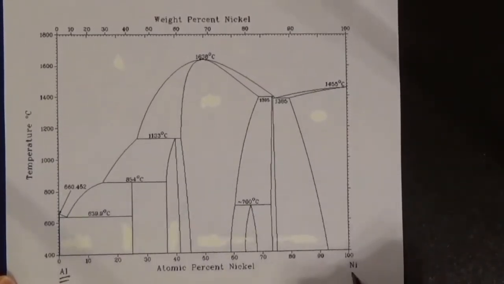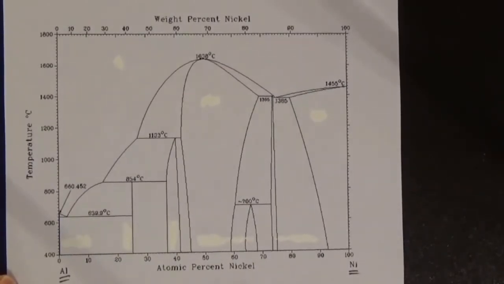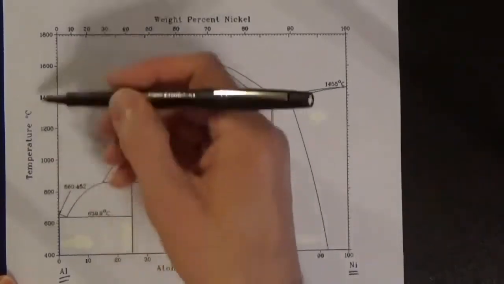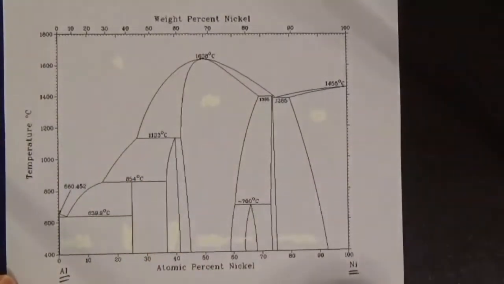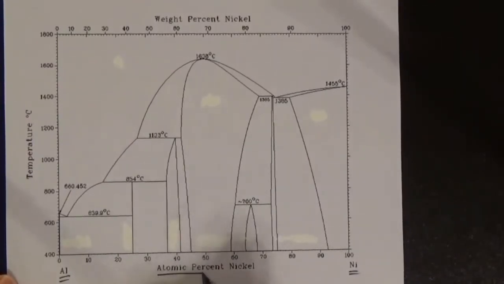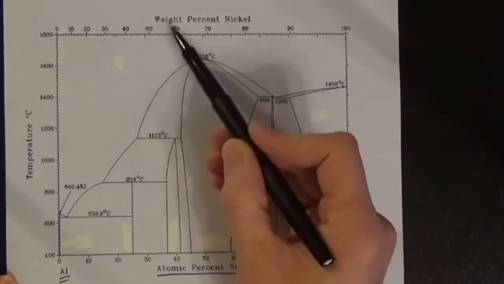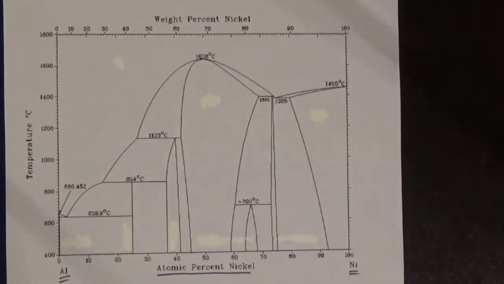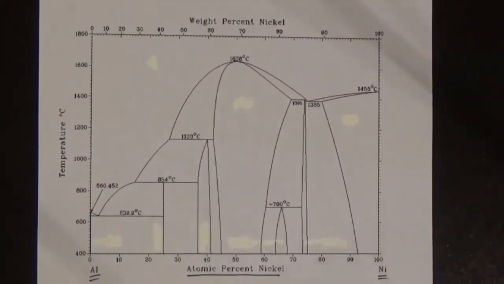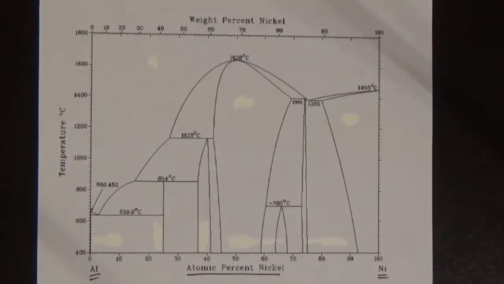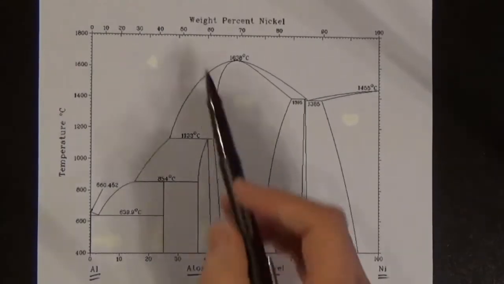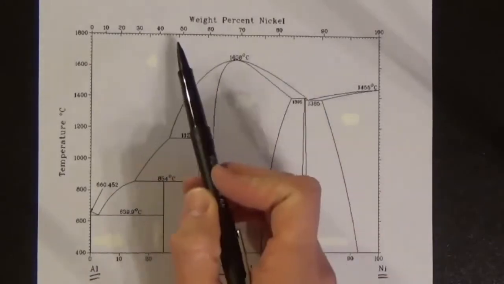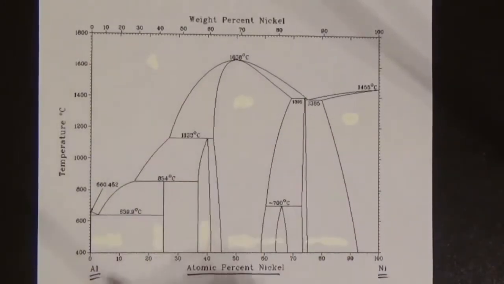So this is a phase diagram for aluminum nickel, and the y-axis is temperature in degrees Celsius. An important point here is that this is in atomic percent. This diagram also gives weight percent, but the important thing is to make sure that anytime you start working with a phase diagram, you know if you're looking at atomic percent or weight percent. It makes a big difference. The way you read it is equivalent, but you get things completely wrong if you read them wrong. If you look at this weight percent, it is very much a nonlinear scale associated with the ratio of weights of aluminum to nickel.